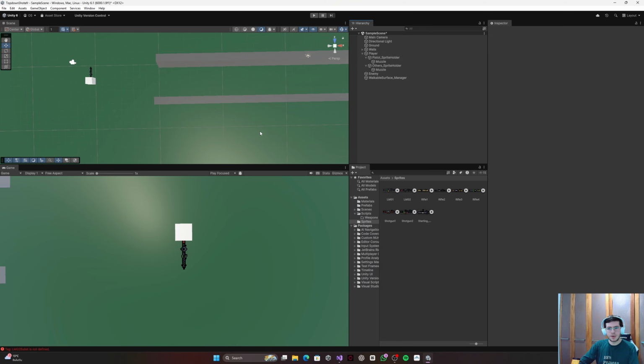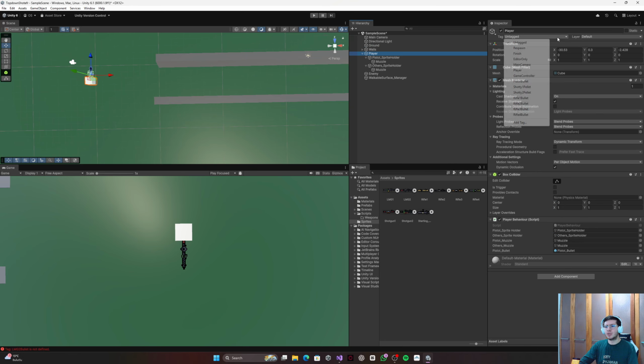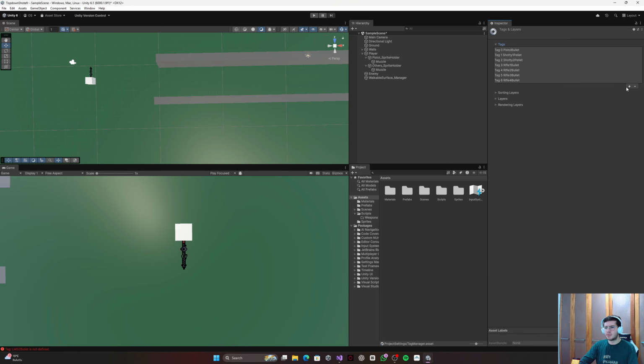But now we need to create our two new tags. MG1 bullet, good. MG2 bullet, good. Now all these tags are here because we want each tag to have a different damage value.